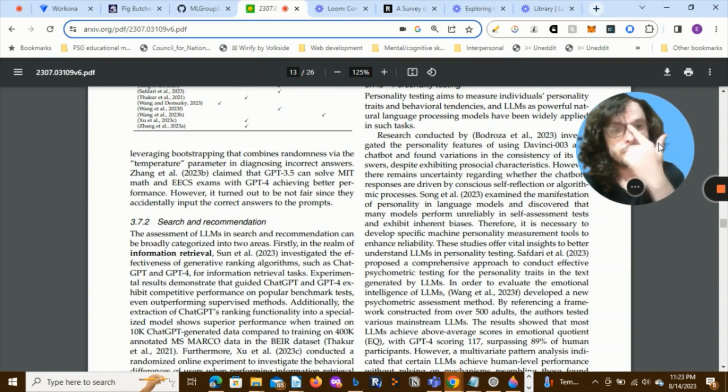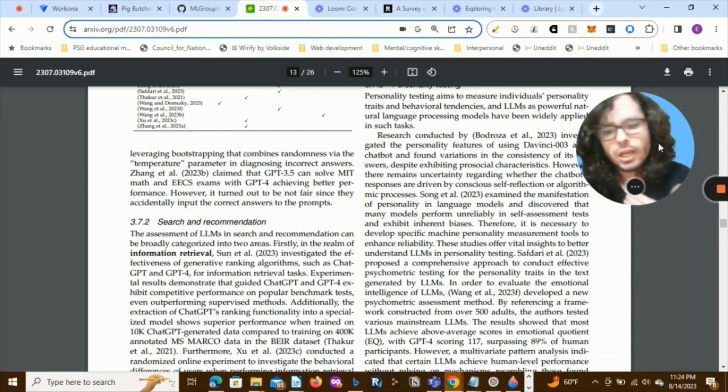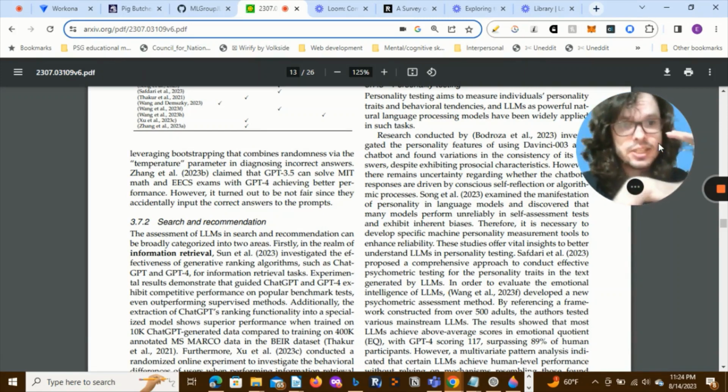The reason why LLMs do that, in Song's hypothesis, is that if you compare self-assessments done by machines to how they are done by humans as a personality evaluation method of its own, humans, when they take a self-assessment, they introspect, they reflect on the given imagined situation, they project themselves into that situation. They imagine how they would think and how they would feel and react in that situation if they were in it. And then they take that vision of how they think that they would react, and then they project it into one of a set list of multiple choice options.